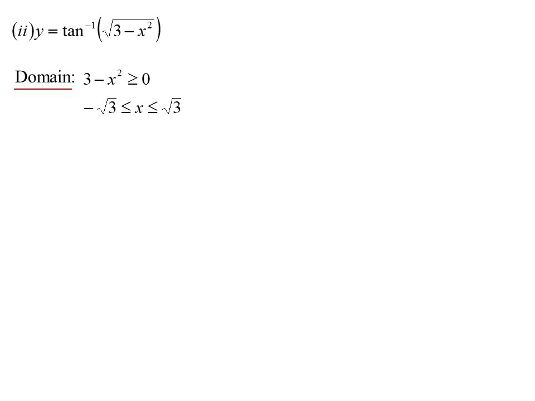Now when we had a restricted domain like this, what we did, we said, well, let's have a look, see what the endpoints are doing. And a lot of these things are symmetric. This one certainly is because of the x squared. Let's see what's happening in the middle. Now let's work it out.